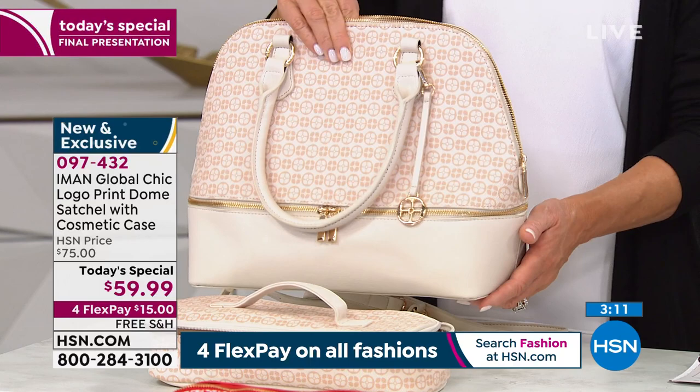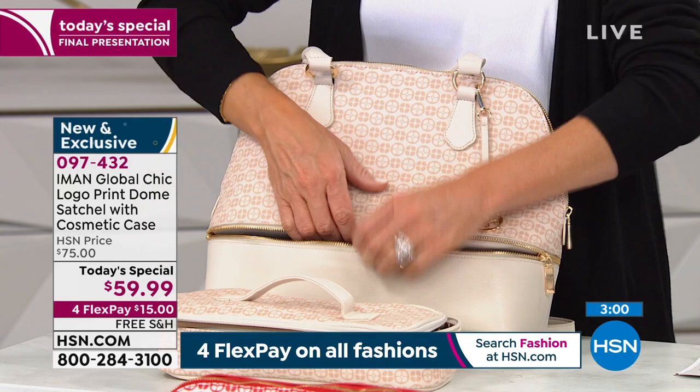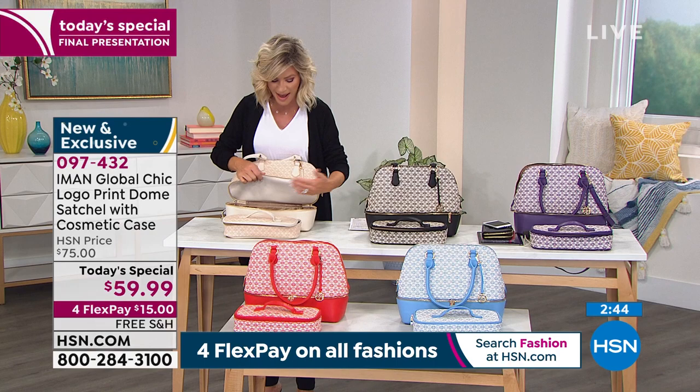Everything that you've wanted in a bag — it opens up, you can see everything here. I love the bottom. This is something brand new — function and style coming together. This opens all the way up so you can put whatever you want in the bottom. Maybe you want to put shoes, water, baby things — maybe a couple of diapers. Your children are toddlers getting potty trained, you don't want to take a whole diaper bag, just a couple necessities.